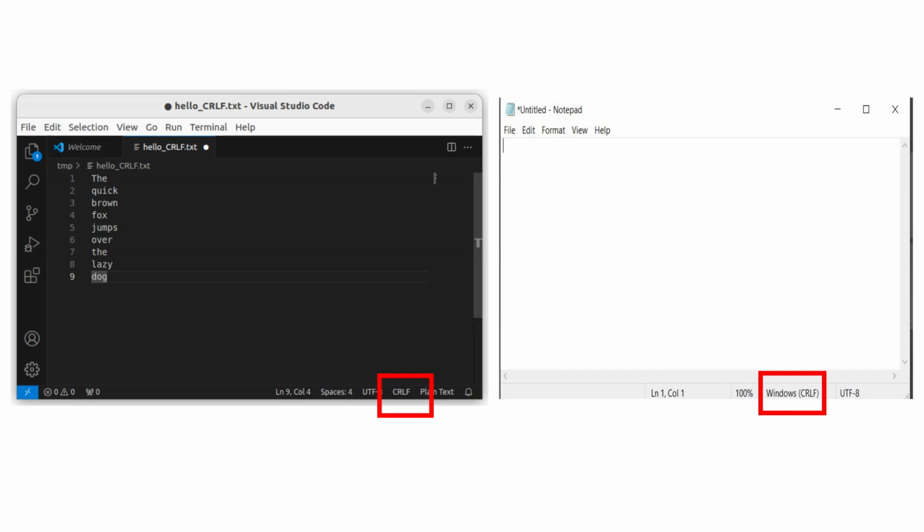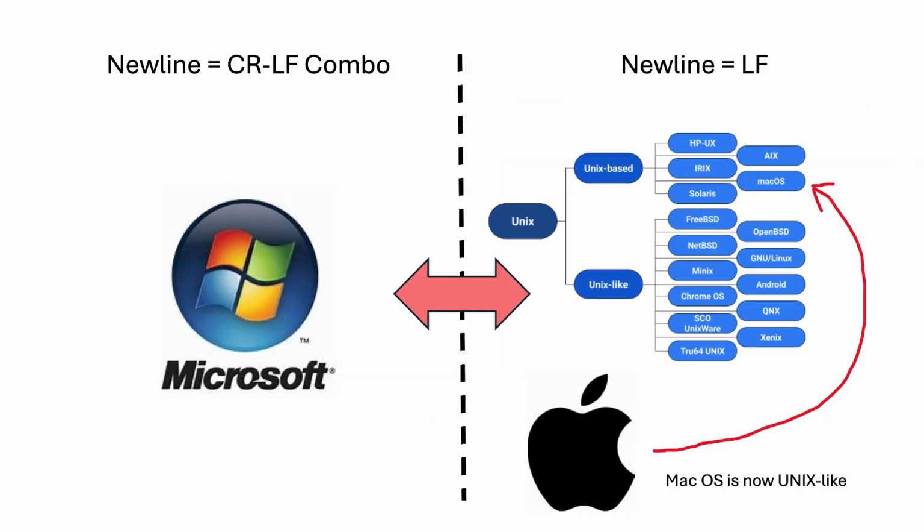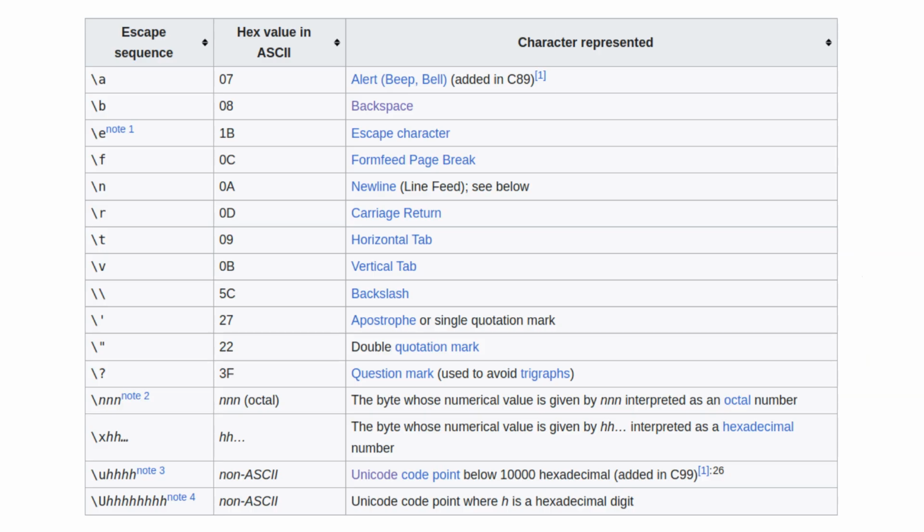Many text editors, such as Notepad and VS Code, allow you to configure new line conventions. This likely won't really affect the display of text, but instructs the application what bytes to write to the file when you press the Enter key on the keyboard. In summary, when moving data between systems, be mindful of the fact that there could be some compatibility complications regarding new line conventions. In programming, C-style escape sequences are more or less standard across almost all languages.